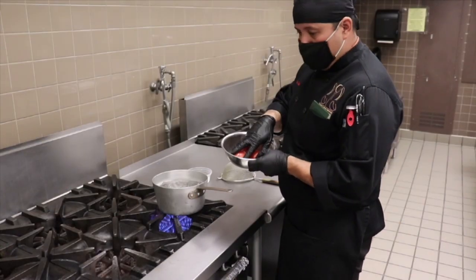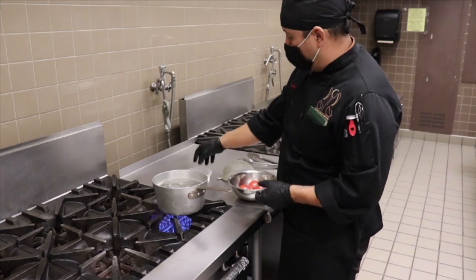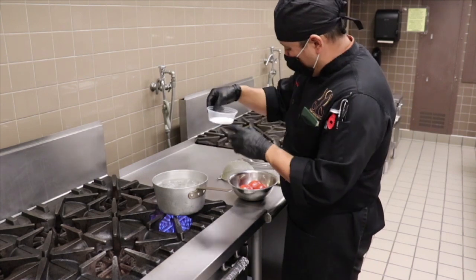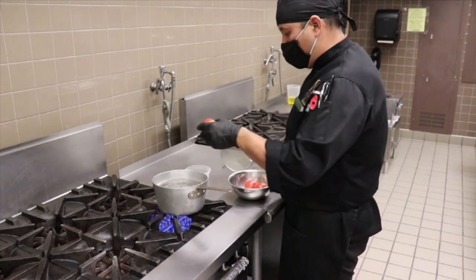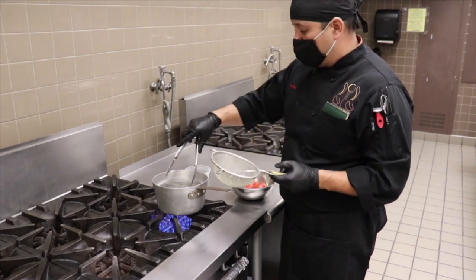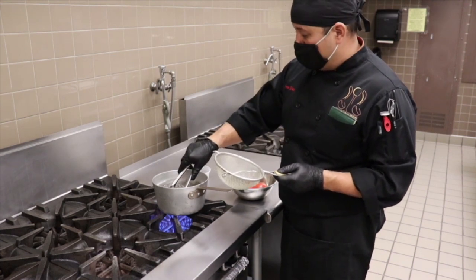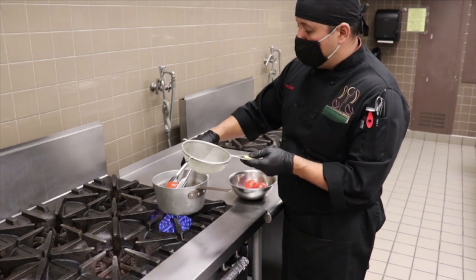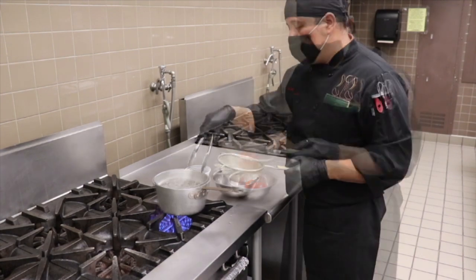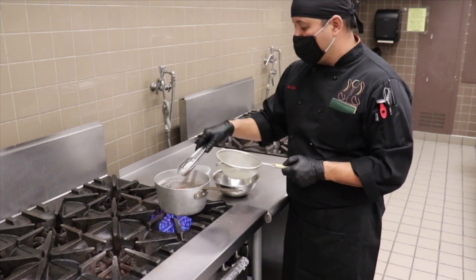Now that you have cut your tomatoes, now we wanna wait till your water is boiling. We add some salt to the boiling water. Then we get the tomato, throw it in there, for about 30 seconds to about a minute. Sometimes it's more, sometimes it's less. You're not really cooking the tomato. What you're doing is just heating up the skin. So make sure, even if it's for about a minute, make sure that the skin starts to peel back.